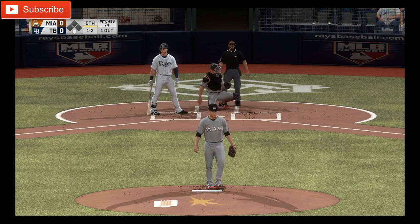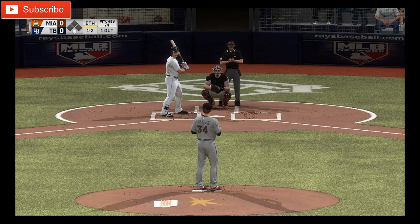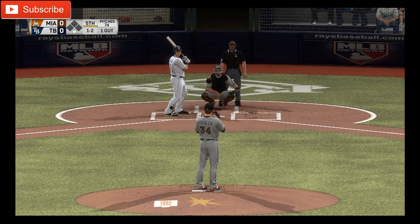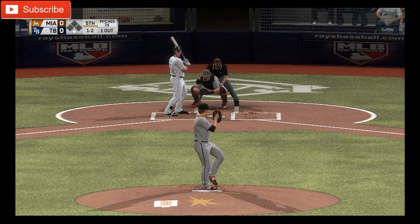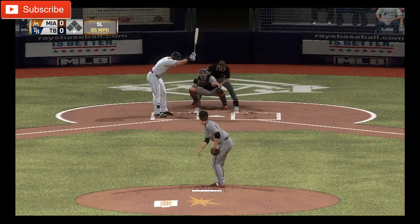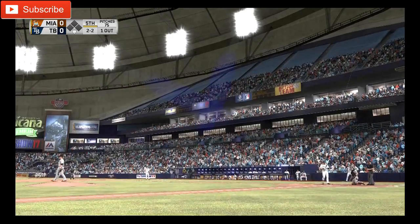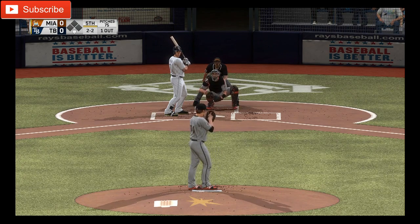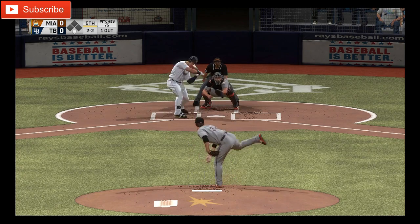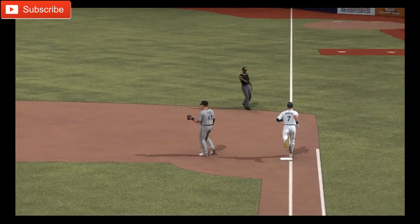It's 1-2. On 0-2, you'll sometimes get a guy to chase a fastball out of the zone away or up, but when it's way down like that, it's much easier to lay off because you can tell the ball is moving further away from eye level as it comes in. Look out. That one almost got away from him. 2-2 now. And that ball's not intentional. That was not even a fastball. Relax, relax now, people. I know we get excited when the ball's up and in. And a knuckleball here is bounced to second base. Throw in time at first for out number 2.